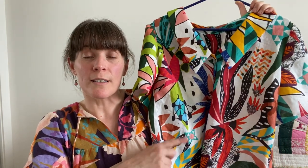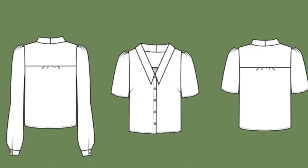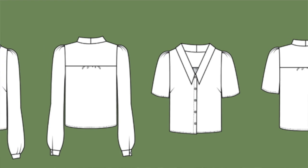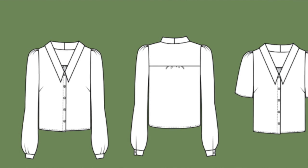There are a couple of different variations possible for this blouse — you can make a long sleeve version with cuffs, and there are two neckline options: a standard neckline, which is what I did, and a lower neckline. I thought if I was ever going to wear it to work the standard one would be more appropriate, and it's low enough for me — I'm quite happy with where it sits.